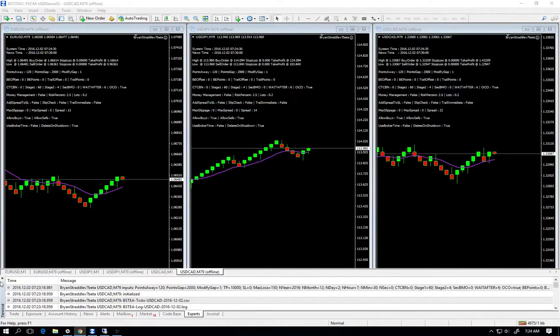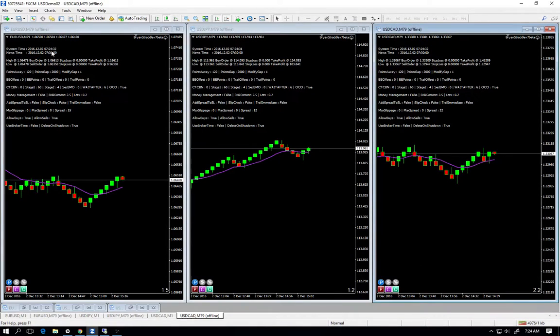Okay, so basically now, sit and wait. 7:24. We got 6 minutes till news hits. Remember, guys, the object of trading news is for your straddle not to get caught before news, and for it not to be too loose that it doesn't pick up enough pips. Other than that, it's let the EA do its job.